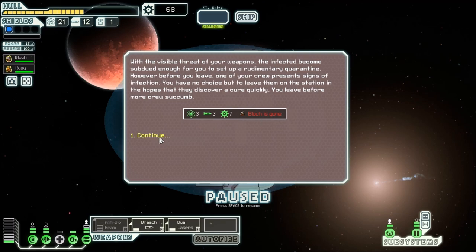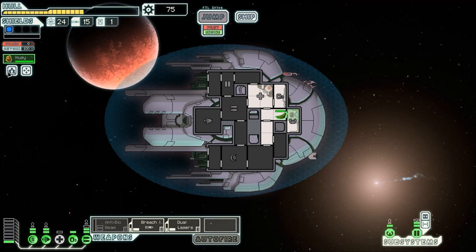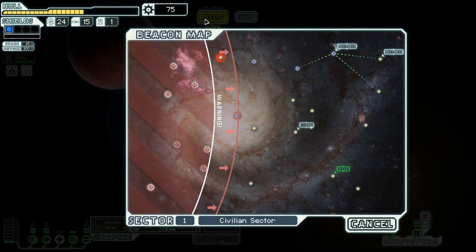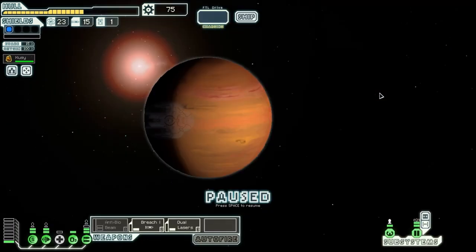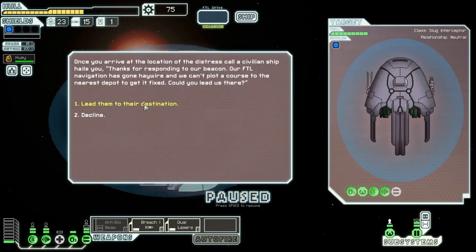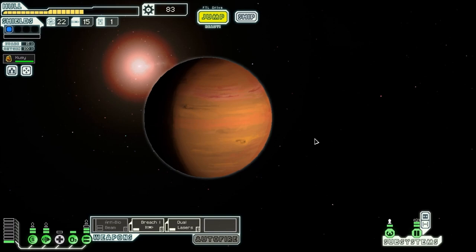Blotch is gone! No! Blotch! He was my favoritest. Well, there's another distress beacon over here. Let's see if we can lose both crew members. Lead them to their destination. They're gonna give me 8 scrap. Their destination's right down here. I'm gonna miss that store.